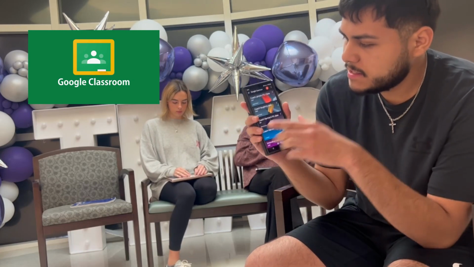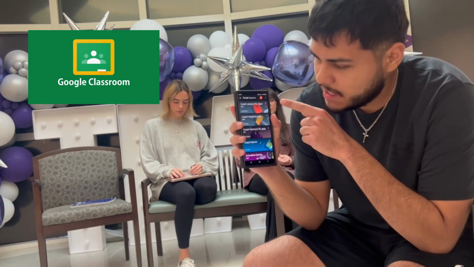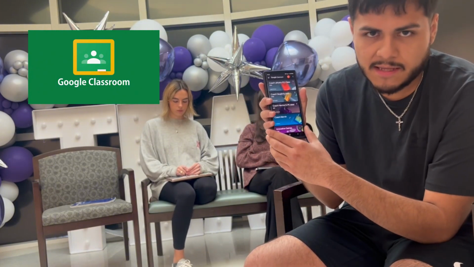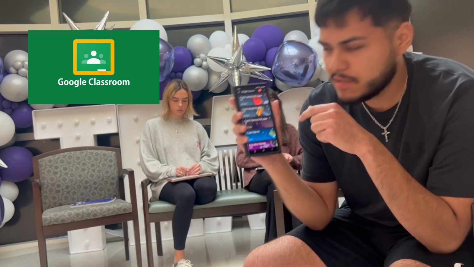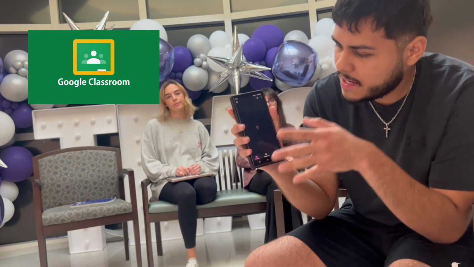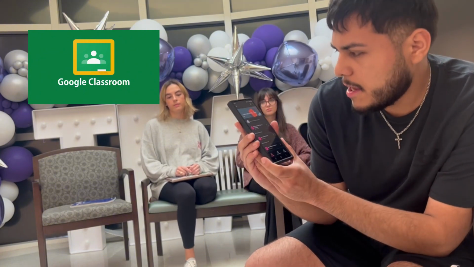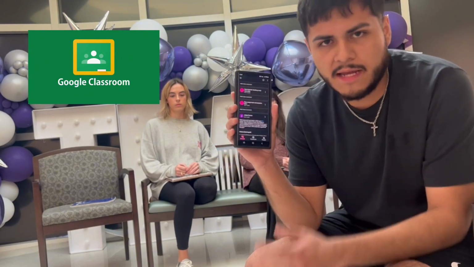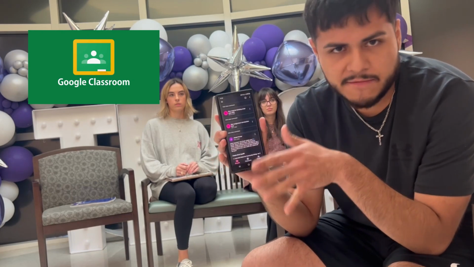What this app does is it helps you organize each section of your classes. For instance, I'm using one of my previous classes that I took a couple semesters ago, and what we did is we made different classes, and each class had its separate assignments and materials such as slides, quizzes, and exit tickets. It just helps you stay organized as a teacher with the material and give them feedback on the assignments they've turned in.